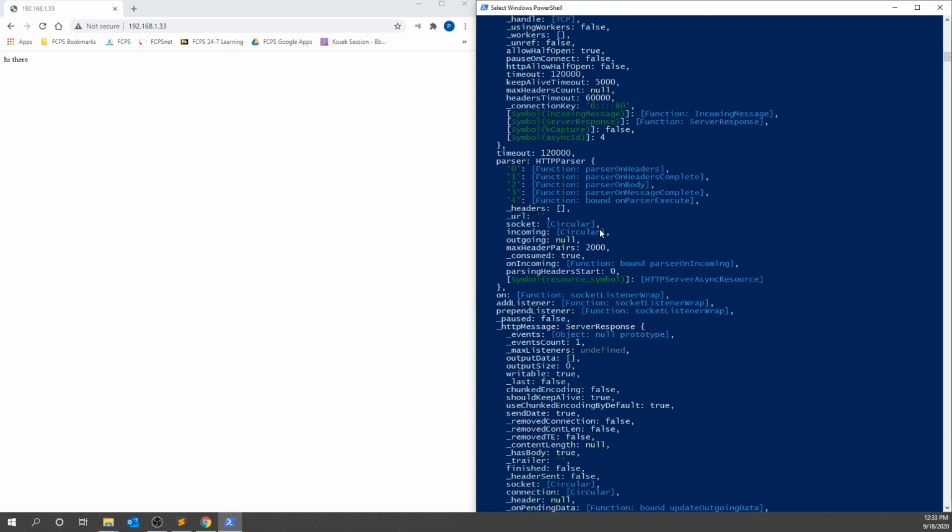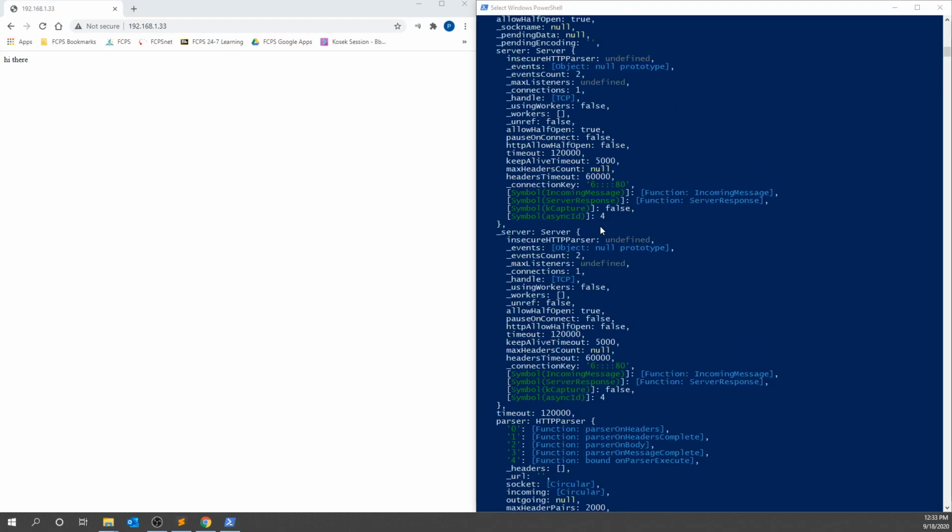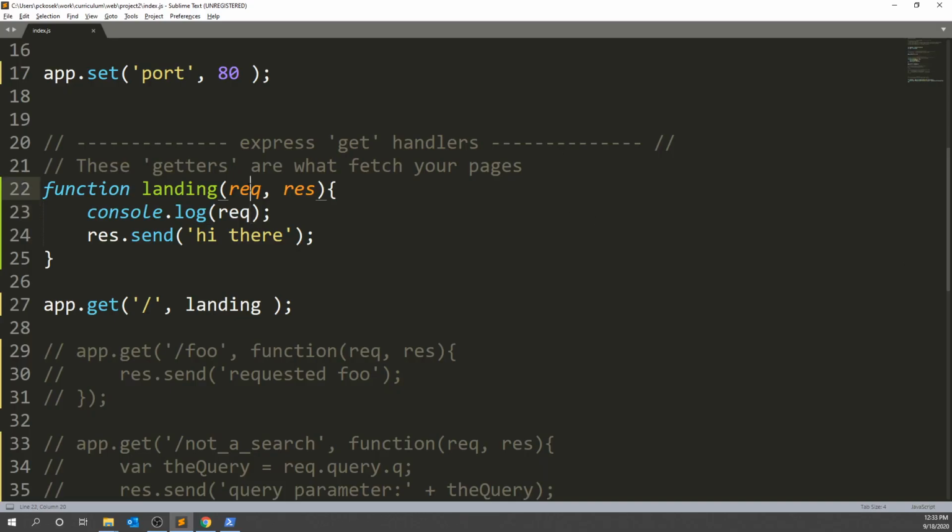So this req object, right? The req object contains information associated with the incoming request. The res object contains information that's going to be related to the outgoing response that's sent back. So we can do things like res.send, res.sendFile, res.render. Basically, notice this isn't a return. This is an instruction to the res object to do something. So in this case, we're just sending a string to the res object, as we saw before.